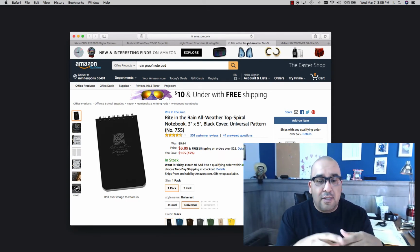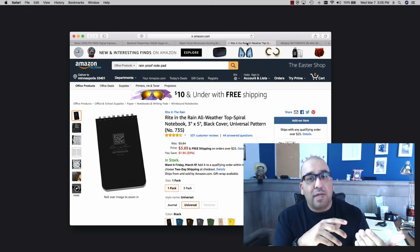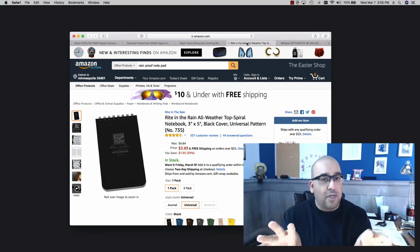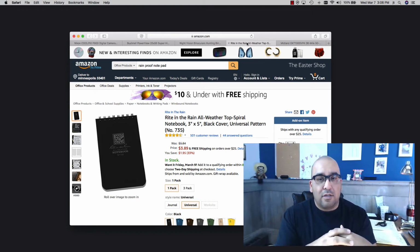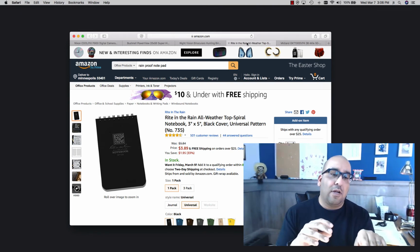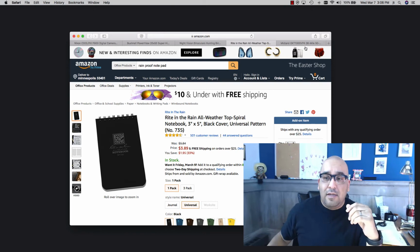You need a notebook. This Right in the Rain all-weather notebook helps out, specifically with reconnaissance. You're doing long-range reconnaissance, you're out in the field, maybe you're on your stomach, out in the middle of the field, maybe you're in an urban setting, you need to jot down some quick notes. If the weather is not cooperating with you, you need something that you're going to be able to write into within the rain, or snow, or whatever that might be. So this guy is super helpful as well. Naturally, what you also need is an all-weather pen, but very good.